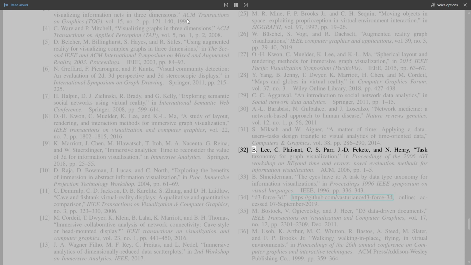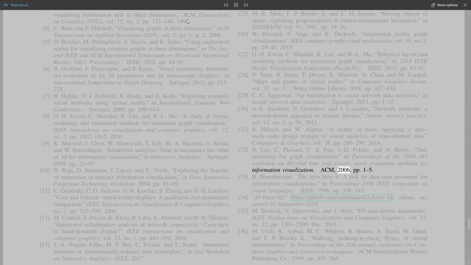32. B. Lee, C. Plaisant, C. S. Parr, J. D. Fekete, and N. Henry, Task Taxonomy for Graph Visualization, in Proceedings of the 2006 AVI Workshop on Beyond Time and Errors, Novel Evaluation Methods for Information Visualization.